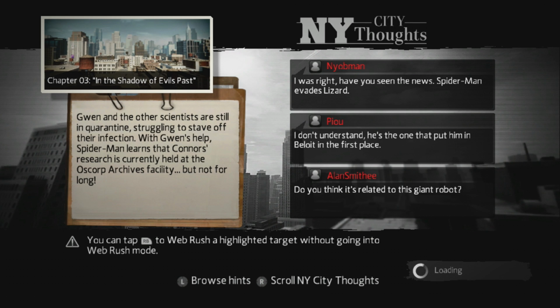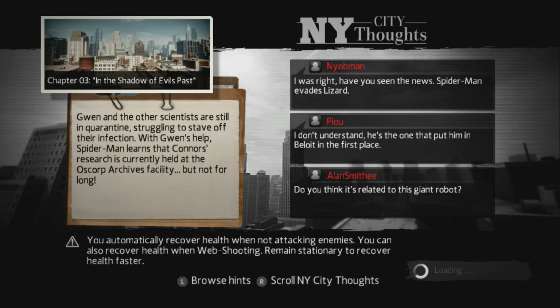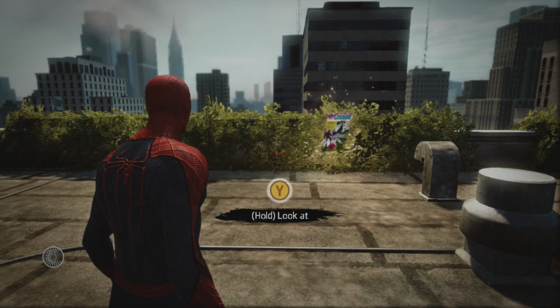Yeah, of course. Chapter 3, In the Shadow of Evil's Past. Gwen and the other scientists are still in quarantine, struggling to stave off their infection. With Gwen's help, Spider-Man learns that Connor's research is currently held at the Oscorp Archives facility. But not for long. Ooh, whoever wrote these little file transcripts is the best, because I'm just reading them in Stan Lee's voice. That's how I'm reading them, because it's so good. It's like a narration on the printed word, if I do say so myself.